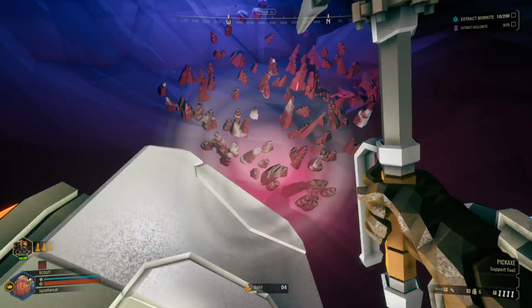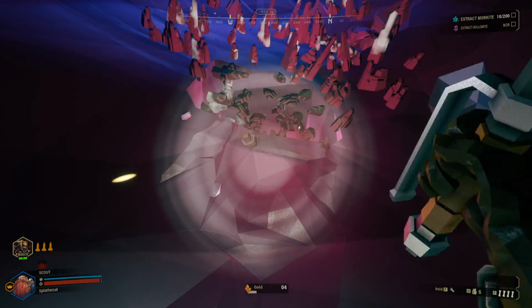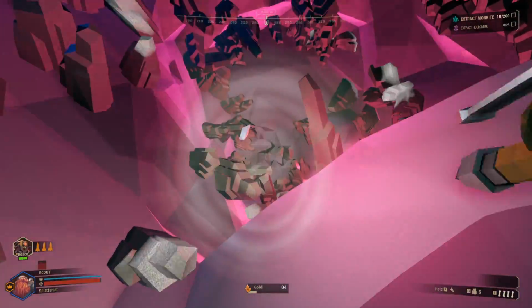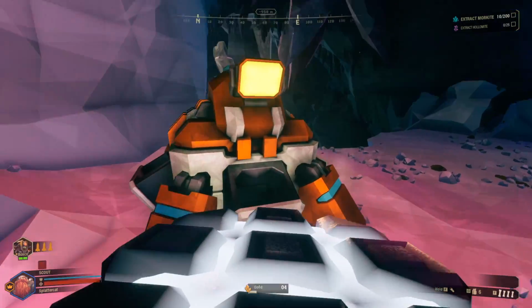It looks like there's something up here, but I don't know what it is. What is this? Something's glowing in the wall. What's in there? What is this? Oh, there's something. What is that? What the hell is that thing? Never seen one of these before.